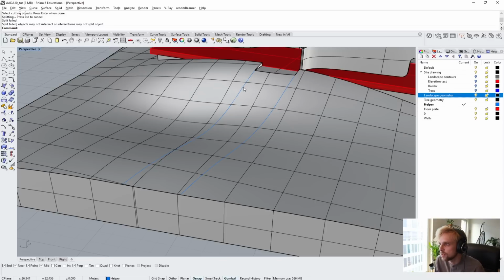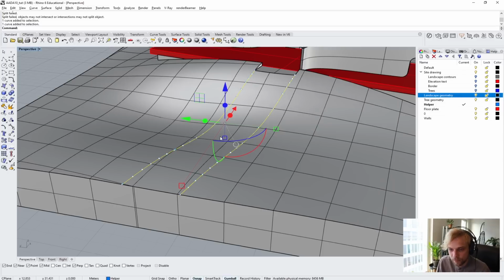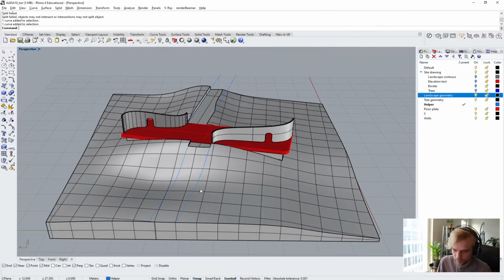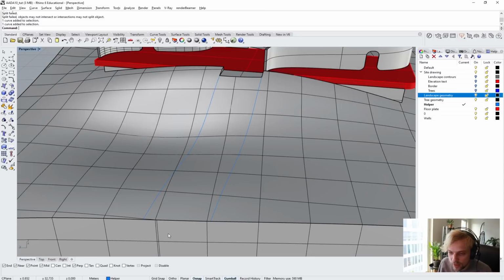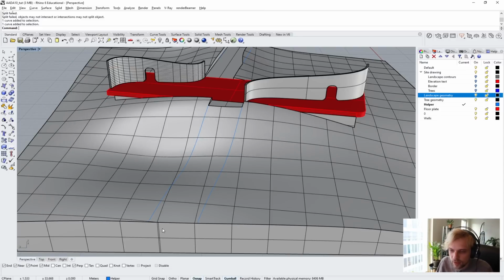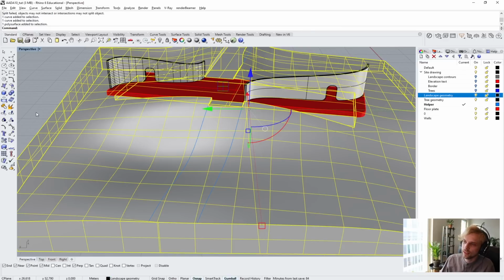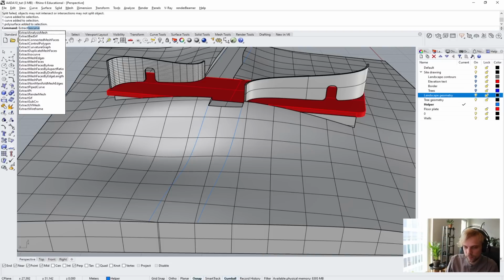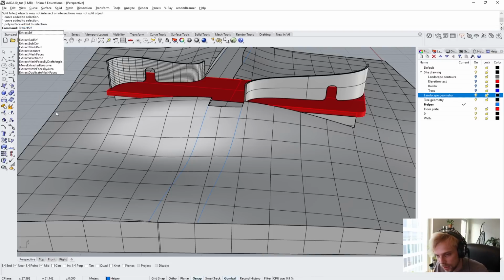So it's not enough to just have these two curves here. I need to have more. Well, actually, it is enough. And to make it work, I need to get rid of the sides just for a second. And how do we do that? Oh, I know. Let's take this geometry, or rather, don't select anything. Let's type in extract SRF, extract surface. So it basically lets you select the surface and get a copy of it from a polysurface, which is really useful.